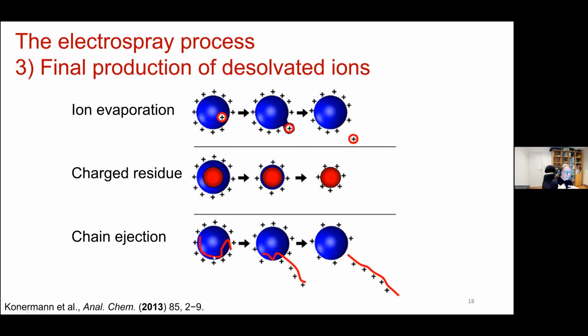This is more valid if you have an unfolded structure, especially for proteins, so a denatured protein, for example, or a denatured polymer. If it can go sit on the surface of the droplet, then it can also be expelled, and with charge rearrangement, it can grab a large number of charges and end up extended in the gas phase. And actually, this process is pretty efficient for charging molecules to a large extent.